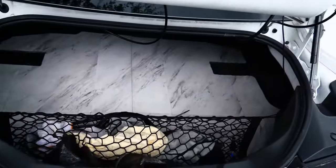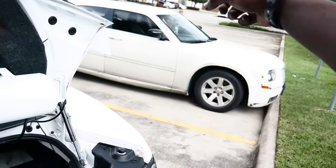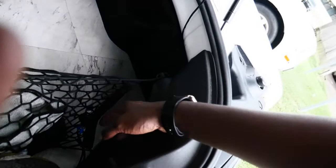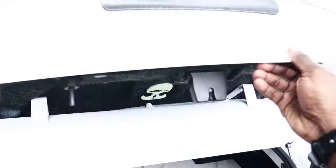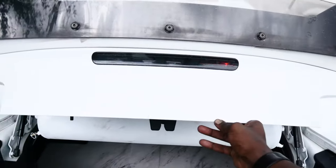All right, y'all. We just finished. It's temporary. We have a tree drill at Versatile's crib that we're gonna actually be using to drill into the plastic, that way the switch can look more OEM than what it is right now. But that's off, as you guys can see. That brake light is off. That's on, as you guys can see, it cuts on. So man, huge shout out to Seequenced.